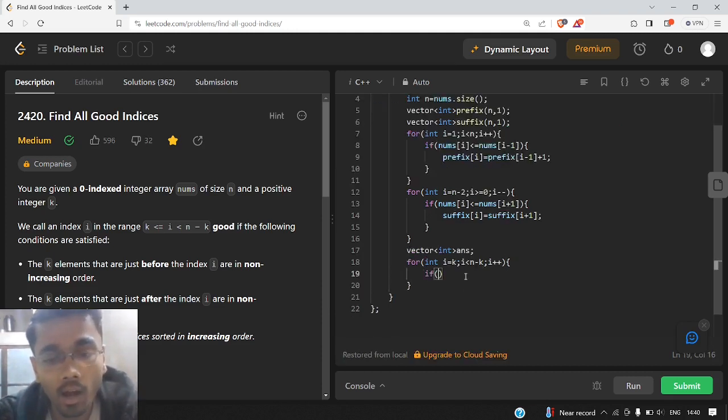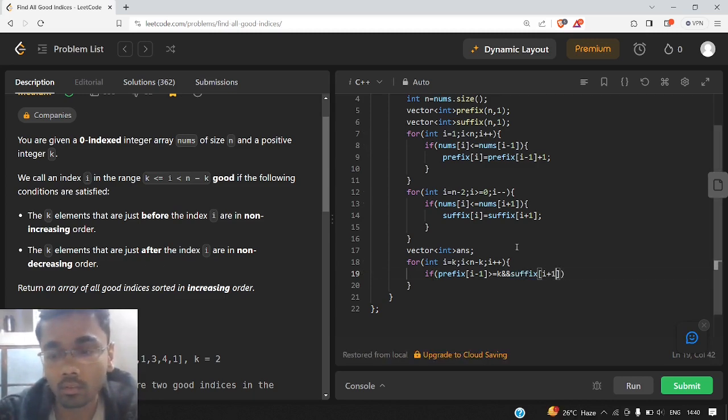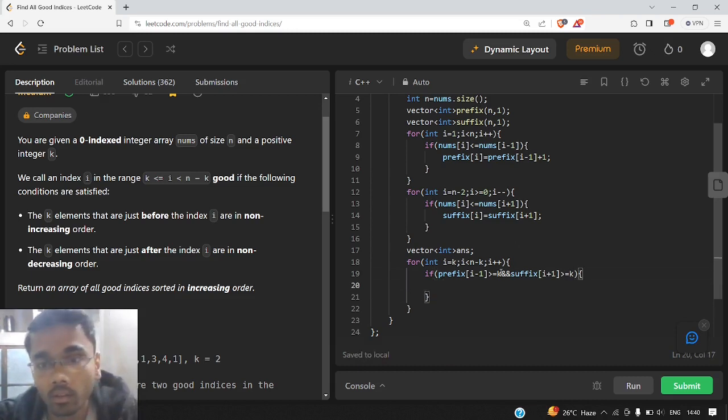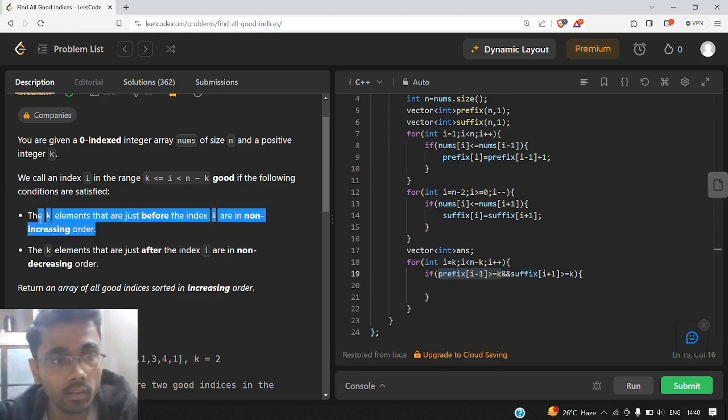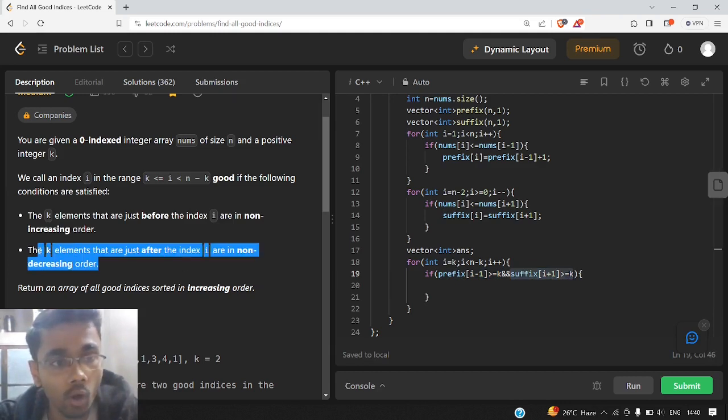So if our prefix of I minus 1 is greater than or equal to k, that means till now I should have k or more than k values that are in non-increasing order, as well as suffix of I plus 1 should have k or more than k values that are in non-decreasing order.